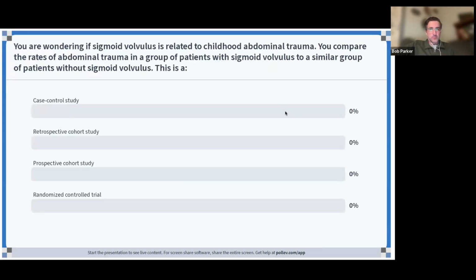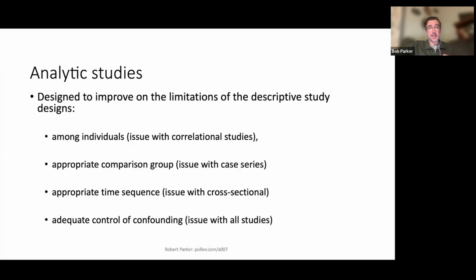All right. Case control study. All right, I agree. I think this one is often a bit difficult on surgery exams. It's a typical MCQ where you're trying to get the right answer. Is it a case control study? Is it a retrospective cohort study? Is it a prospective cohort study? And for a lot of years, I was quite confused about that. But hopefully, through this talk, we can get at the answer there.